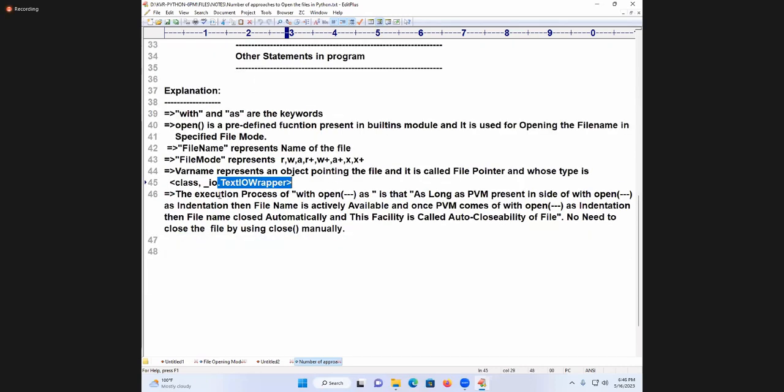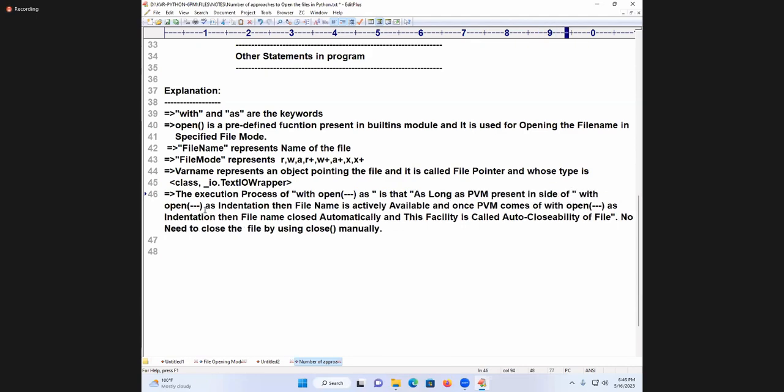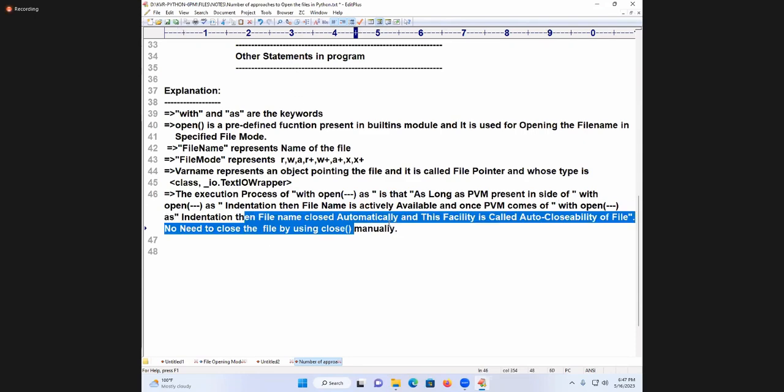Very important. The execution process of with open as is that as long as the PVM is present inside the with open as indentation, the file is actively available. Once the PVM comes out of the with open as indentation, the file is closed automatically.